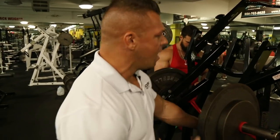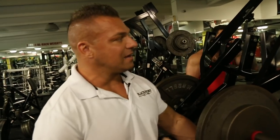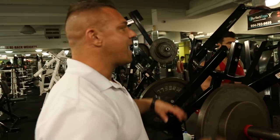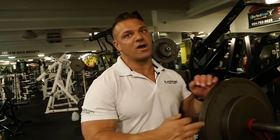So when you add the band onto an exercise like this, you're keeping that tension through the full range of motion, which, when we're doing all these slow reps, makes it a lot more challenging, but we're going to get a lot more blood into the area. These are also great for rehabilitation. So if you've got injuries, you go really light and focus on those bands coming through. It's going to do quite a bit for you. This is the last set they're going to do of these exercises. We'll go really strict with the form, and we're going to get really good contractions on these.